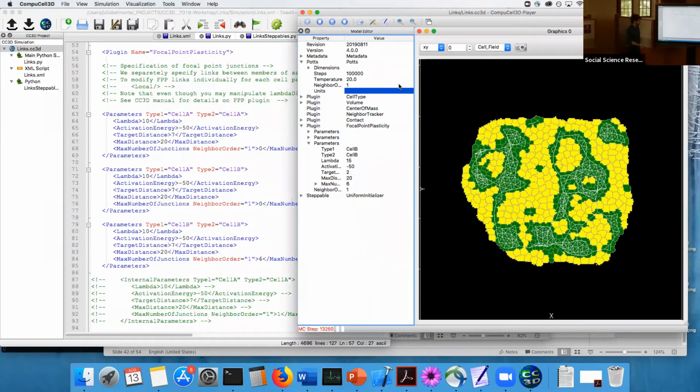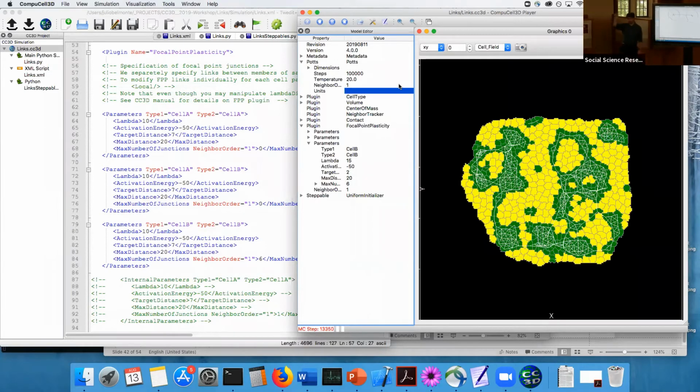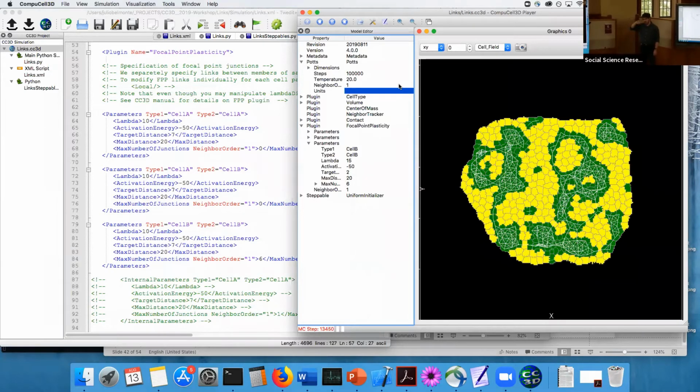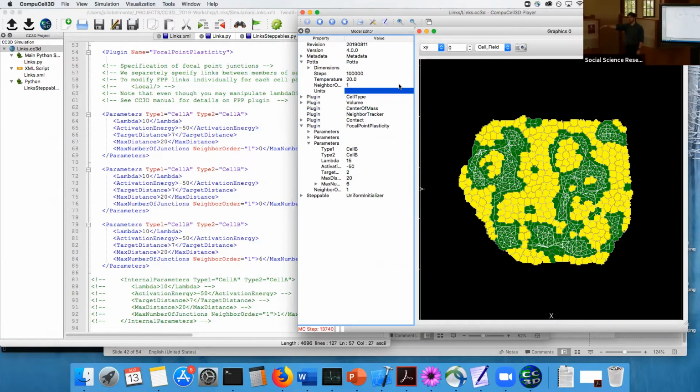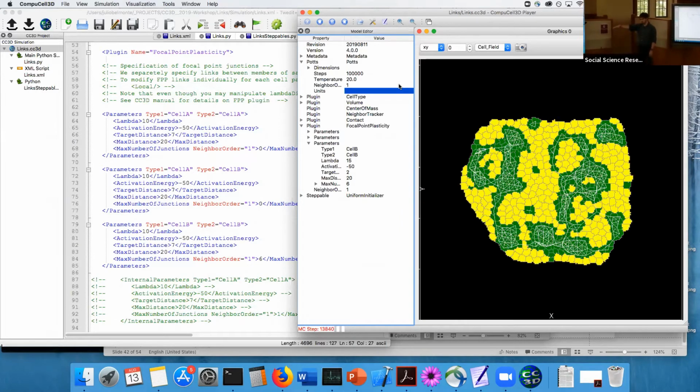And these spin flips are always accepted when they lower the energy of the simulation, okay?